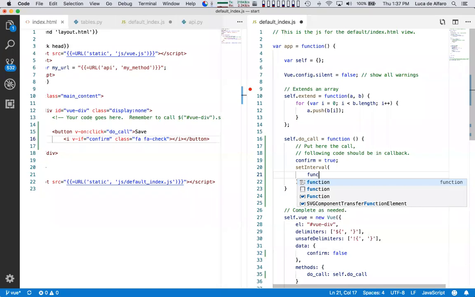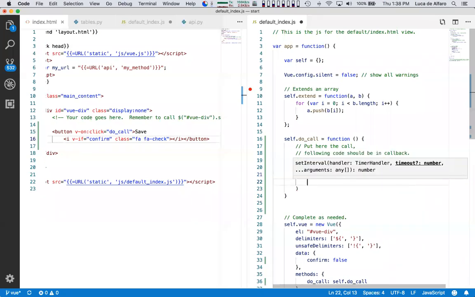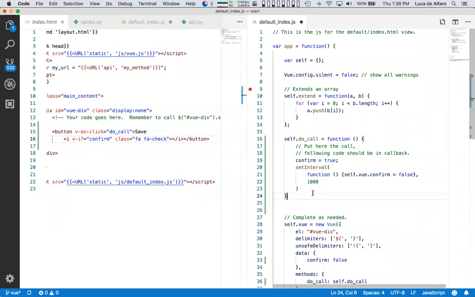So what to do is a function in which the only thing I do is self.confirm is equal to false. Okay, and sorry, this is a comma, and the delay can be 1 second. So let's see whether this actually works.